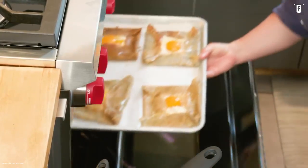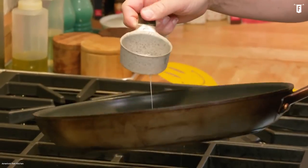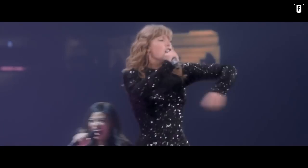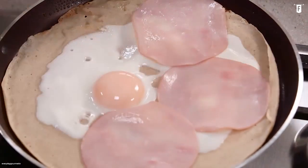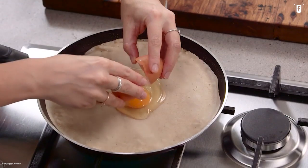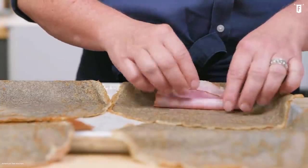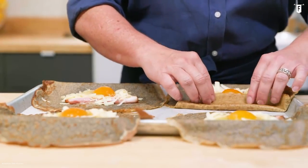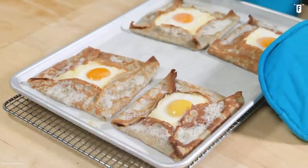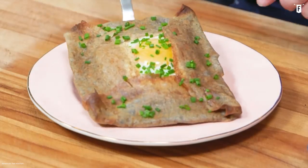You can put your crepes in an oven preheated to 200 degrees Fahrenheit while you're cooking the rest of the batch and the meat to keep them warm, but that is optional. Meanwhile, cook your ham on a separate skillet, setting it aside once cooked, followed by the rest of the eggs fried in ½ teaspoon of melted butter. Now lay your crepe flat on a plate, topping it with your ham. Sprinkle some Parmesan cheese and roll the crepe, then top the entire thing with a fried egg. And voila! That's a plate of buckwheat crepes for a favorite artist.